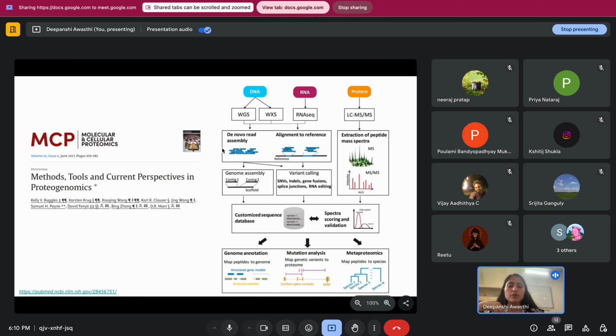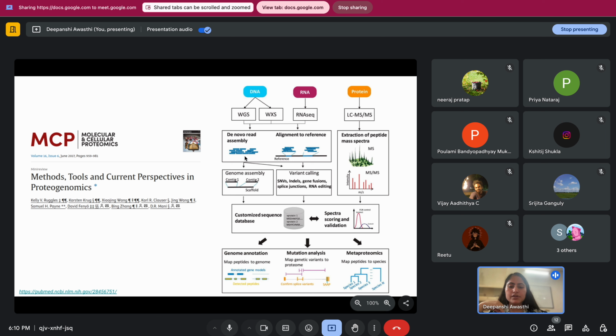For that we will perform assembly. Assembly is the way we can map those small reads onto a bigger fragment, so that we can combine those reads and construct a single read or single genome sequence. The alignment methods can be of two kinds. One is de novo read assembly, in which we do not have any reference information. We will simply place the reads and look for the overlapping regions so that we can construct a single long read. Whereas if we have reference information, then it's quite easy. We will simply align the reads to that reference and see which sequences are present.